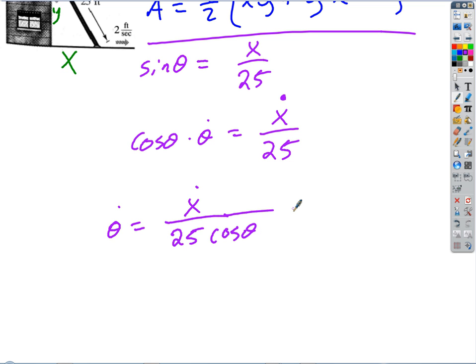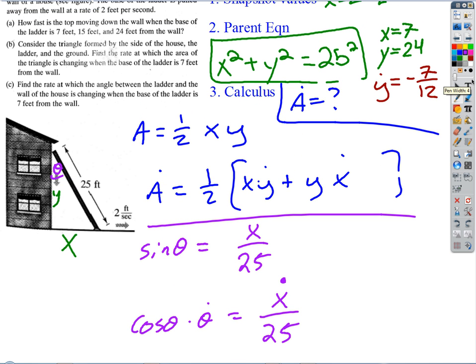I mean, that would mean I would have to go back. I've got a couple choices, right? I could go back and add theta to my snapshot variables, couldn't I? Because if I know the sides of a triangle in my snapshot, I can use an inverse trig function to find the angle, right? For example, to solve for theta at this one frame of the movie, I could say sine theta equals 7 over 25, put it in my calculator, and turn that into an angle. Does that make sense? Good.